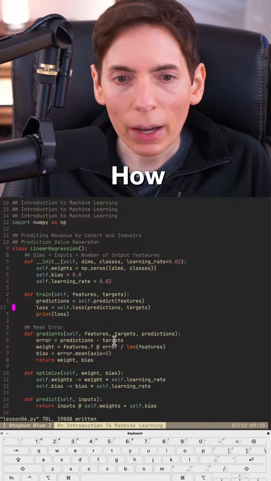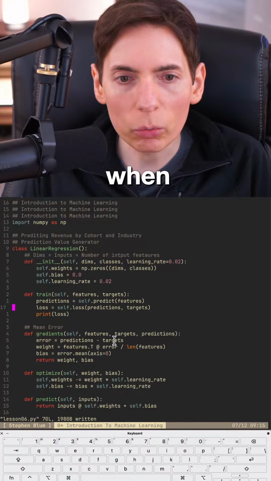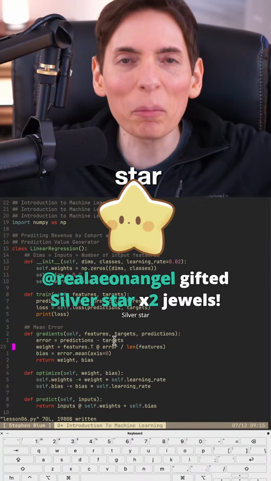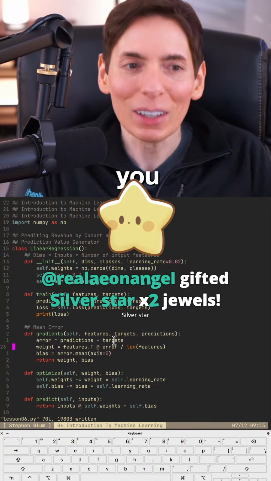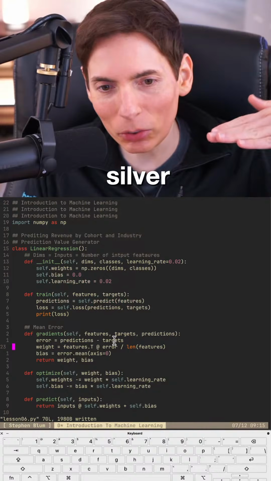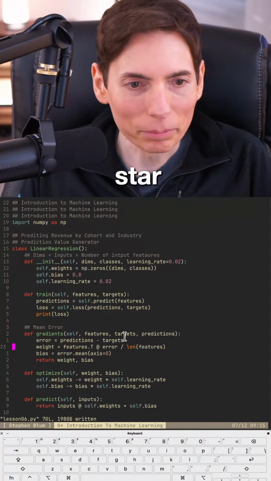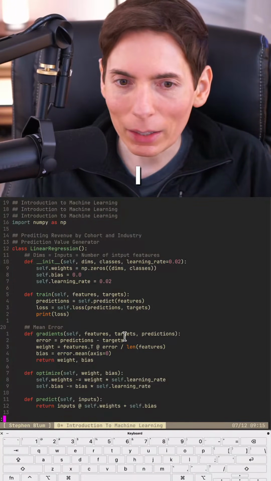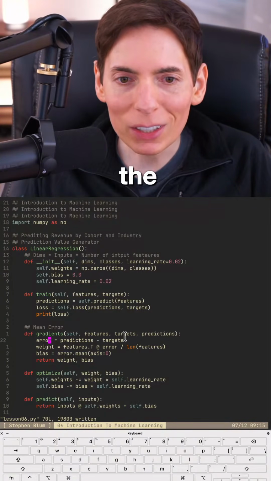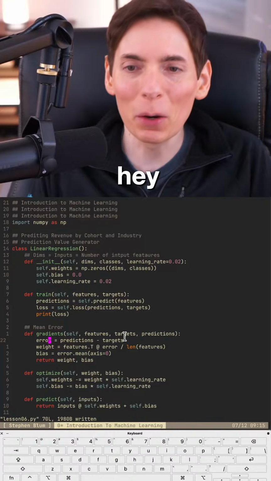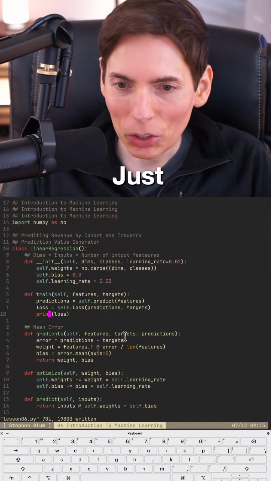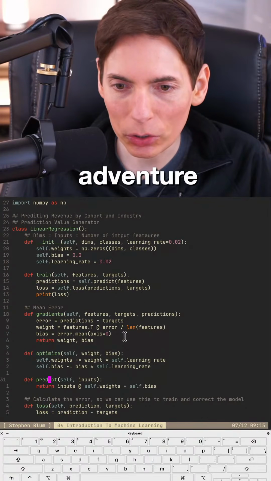How does it decide to pick when returning errors? It's always a thing. You always do it. Hey, Real, thank you for the silver star. Appreciate it. My gratitudes to you. I very much appreciate it. You're so nice to me. I like the silver star, right? Look at the silver star right there. It's a good silver star. I like those silver stars. Need to sleep soon? Oh, it sounds good, Catmaster. For the pre-test in your programming class. Hey, very nice. You're gonna do great. Just, it's a slow and steady adventure, you guys.